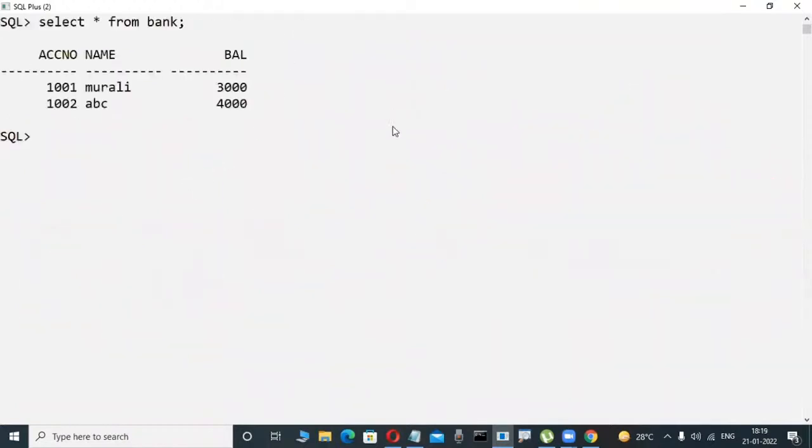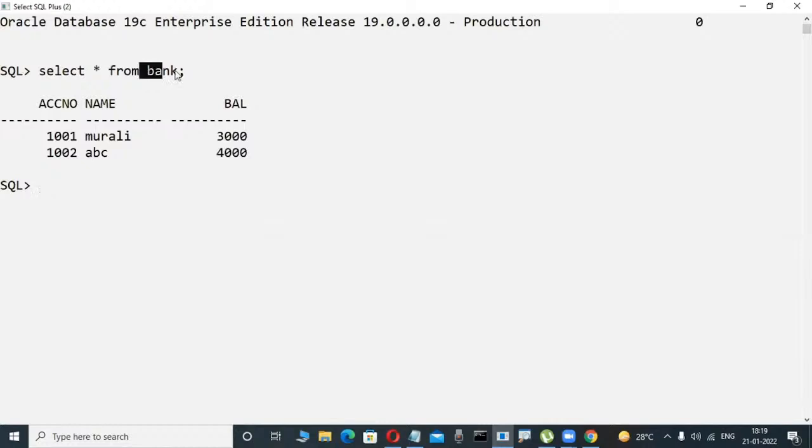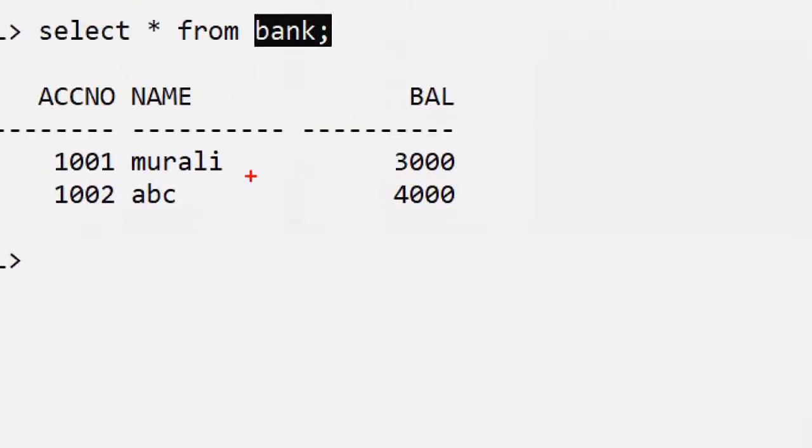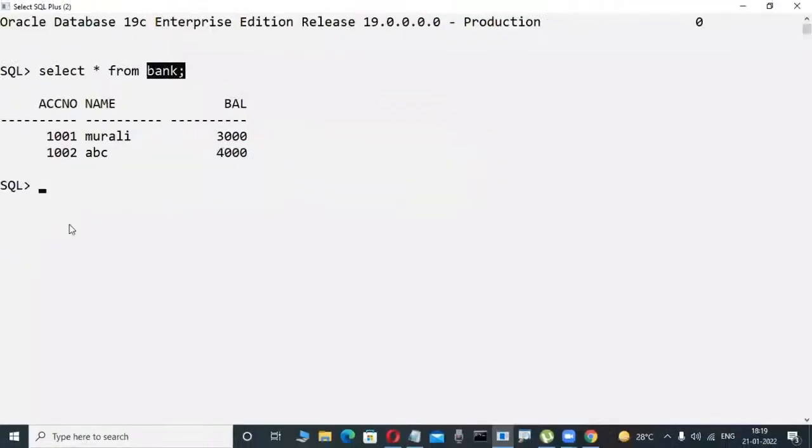Suppose, for example, check it out. This is a bank table. Don't write it down, because you don't have an idea yet. Just observe it. I'm an experienced person, so I'm writing this for the sake of the scenario. Bank is a table, and in this bank table I try to withdraw some money. For that purpose I am writing some code in PLSQL. What I'm writing, you may not understand yet; just logically observe whether it works correctly or not.